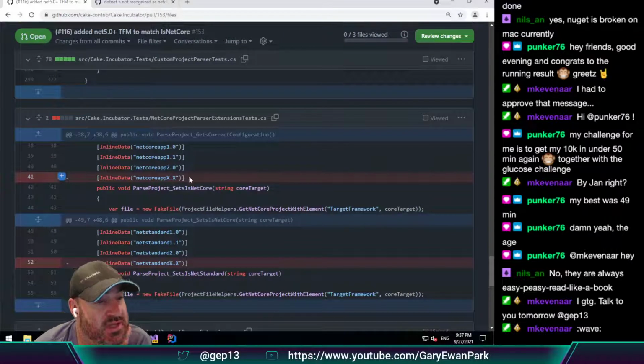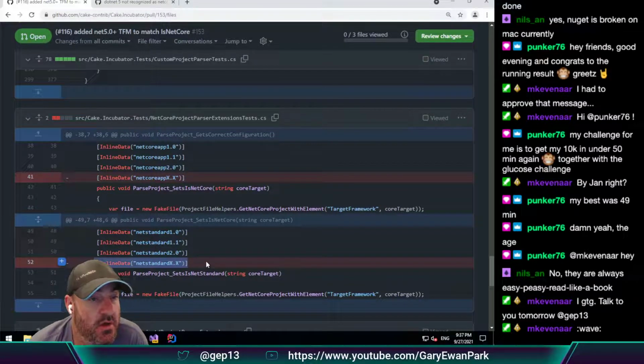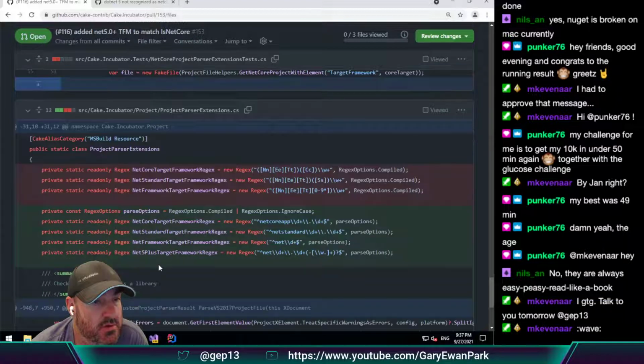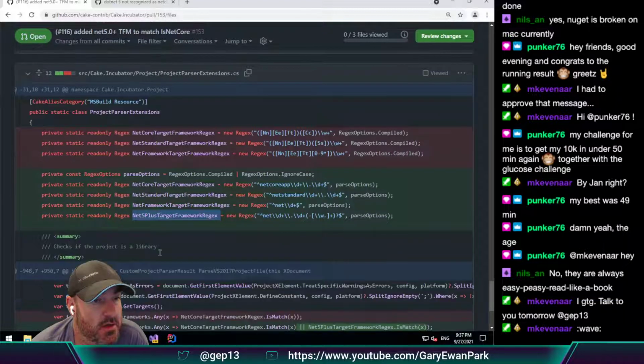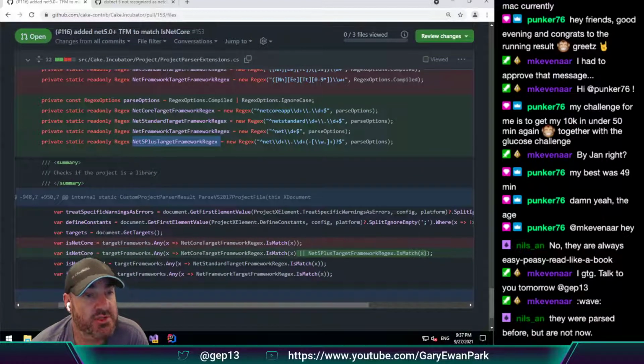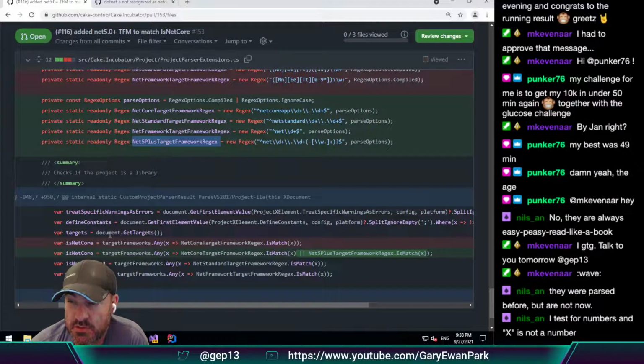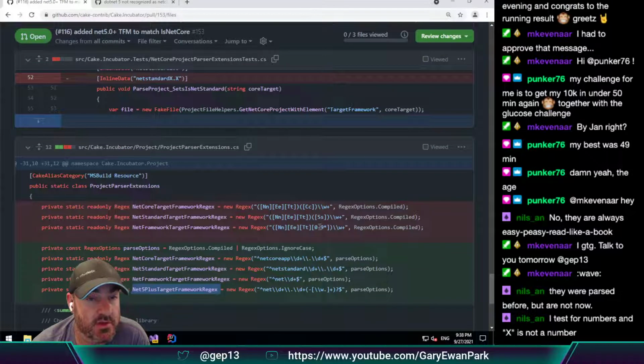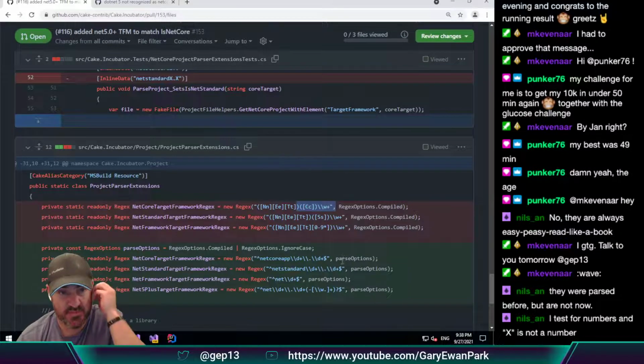Why did we remove these tests? Is that just because they're invalid, or why were those two removed, Nils? Why were those two lines removed? Okay, so we haven't added a new property which is specifically for that, and that makes sense, I guess, at the minute. They were parsed before, but now. Gotcha. Okay, that makes sense. So the regex, if I were to read it properly, is looking for digits dot digits. Gotcha. Okay, as opposed to any word. Okay. Agreed.